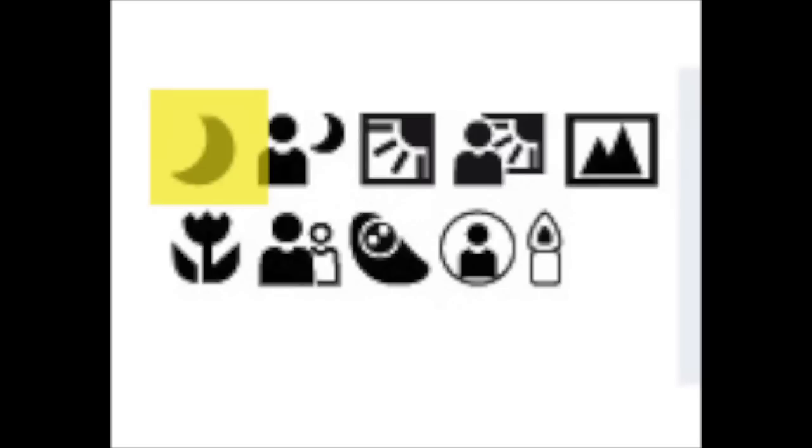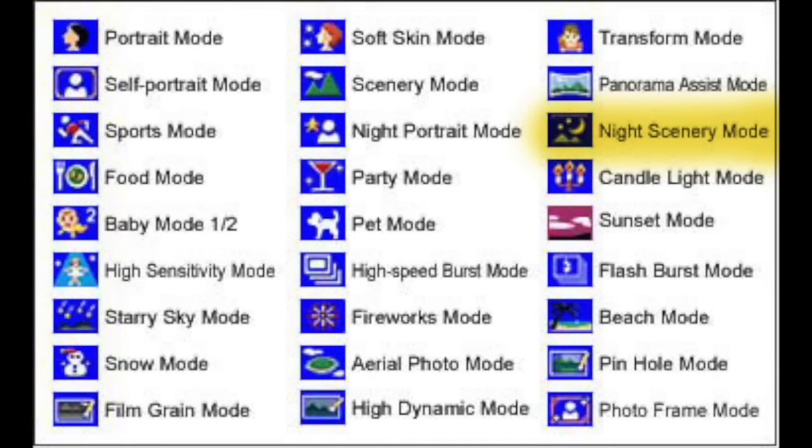We want no flash, and we want to be able to use a tripod so it's as steady as possible. Now different cameras may have different menus. Here's just another menu that I found, and on this camera it's called Night Scenery Mode. So you might just have to look around to see what mode is the one that you want. You do not want one that uses a high ISO, and you don't want one that uses a flash. It has to be no flash, low ISO, and it will be different from camera to camera. So I take that same shot, and guess what? Using the set parameters, it looks like just what I was looking at, a dark street with a few lights lit.